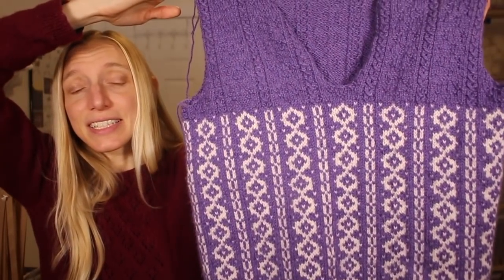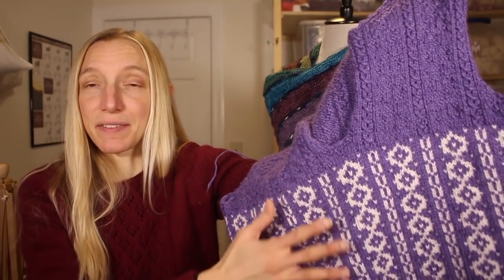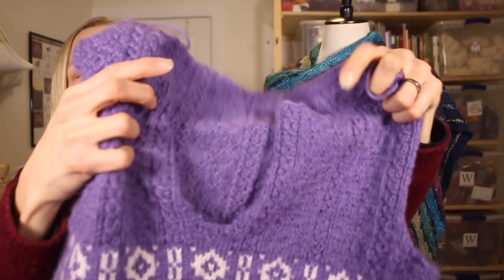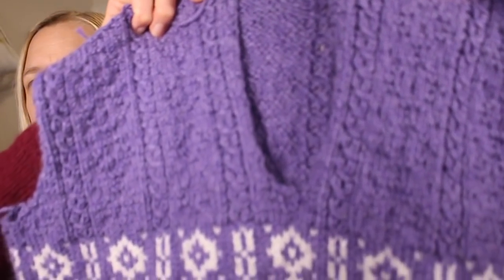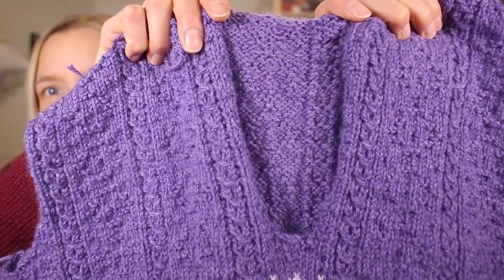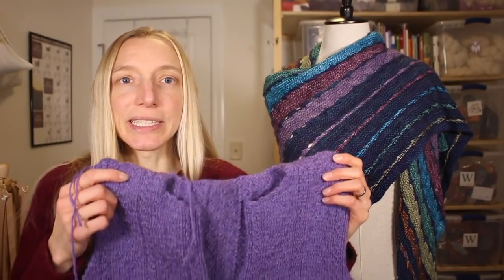I will say that in fixing up this sweater, I thought I was just going to have to fix up this part, but then I got to looking at the top part and I realized that it wasn't centered. I don't know if you can see this detail, but I usually don't just jump right into knitting like this, but I felt like you guys deserve to see the gorilla. So you see these details here, these cables that are centered right around the front neck hole. Well, when I first knit it, everything was shifted over just enough that you could see it, and it was really visually jarring and frustrating. So I just reknit the whole damn thing.